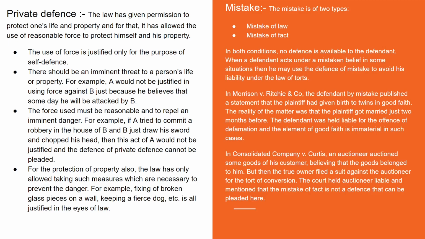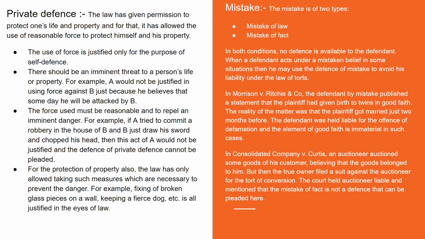Mistake. The mistake is of two types. Mistake of law. Mistake of fact. In both conditions, no defense is available to the defendant. When a defendant acts under a mistaken belief in some situations, then he may use the defense of mistake to avoid his liability under the law of torts.